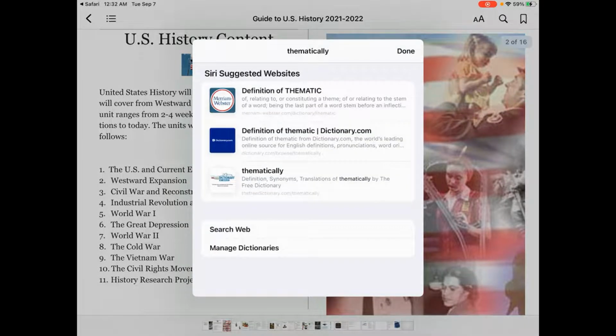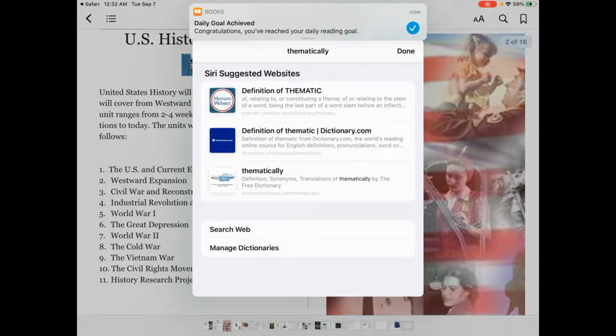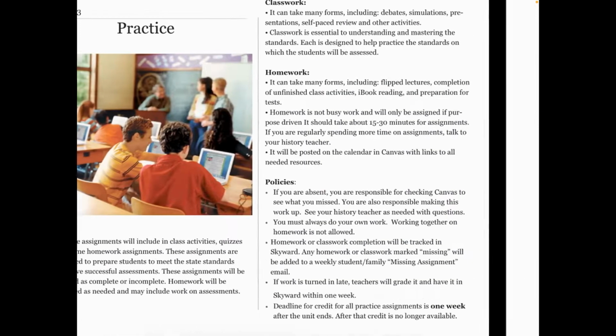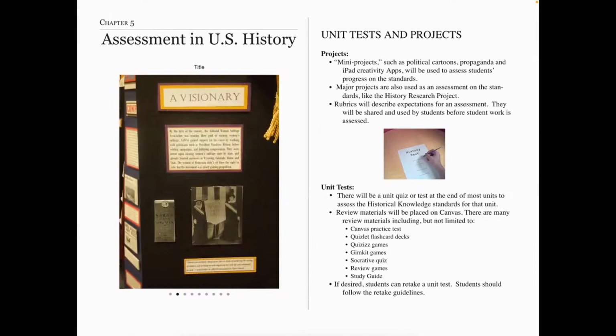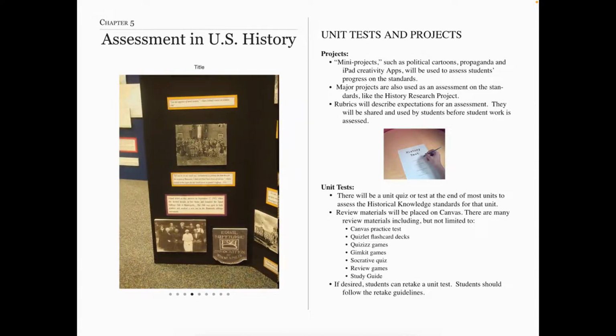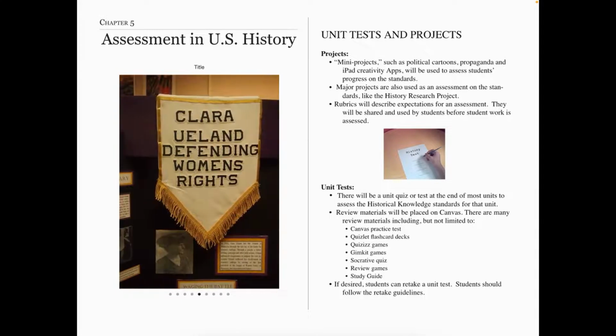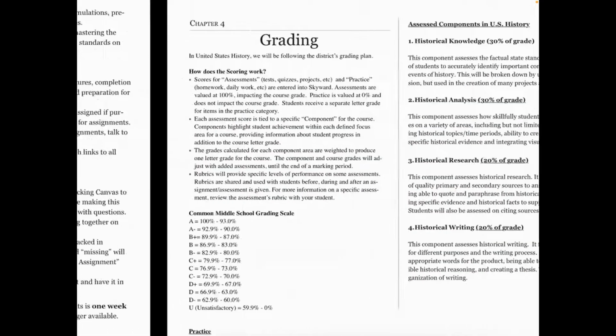And when I do that, it's going to give me suggested sites, including a definition, and it's going to include searching the web, which is kind of nice right then and there. And I can also search separately if I want to. Basically, it does the same thing as lookup. Another thing that's kind of nice with iBooks is sometimes you'll have a photo gallery in, and you simply just need to use your finger to scroll through it, and you can tell because there's little dots below it.